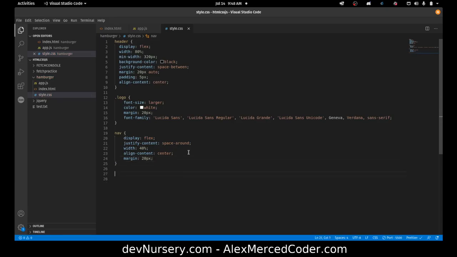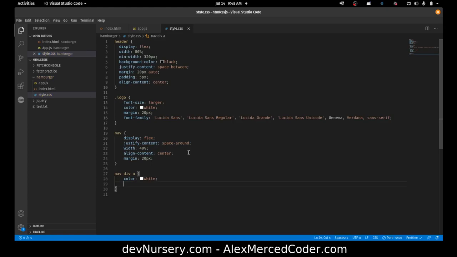And we want to make sure that those links are white. So I'm going to do this. Nav. So there's a nav, then there's a div, then there's an a tag. So we'll do that. So we're choosing specifically those. And I want the color to be white on those.